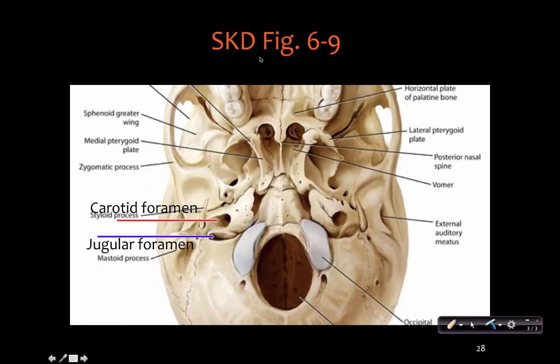So out of the textbook, figure 6-9, although not identified expressly, we can easily find them. If you have the orientation here, we're looking at the underside of the skull, and here the teeth would be here, okay? So the underside of the skull, so you could put in all your teeth like that. I'm not a dentist. For this particular view, the mandible, the jawbone, has been removed so that we can see these structures.